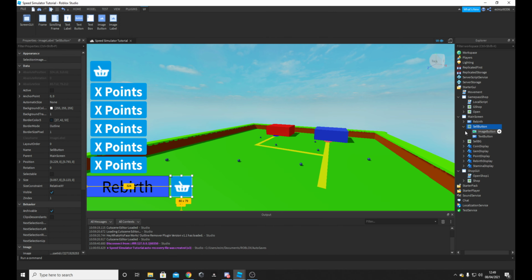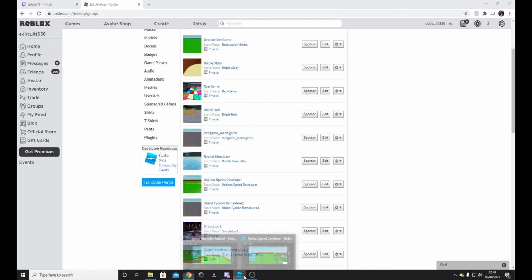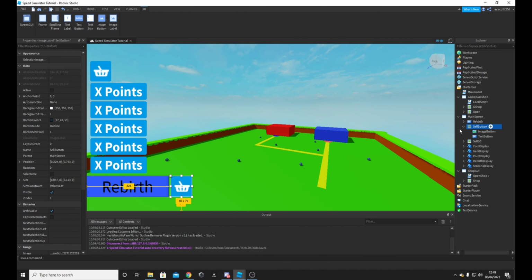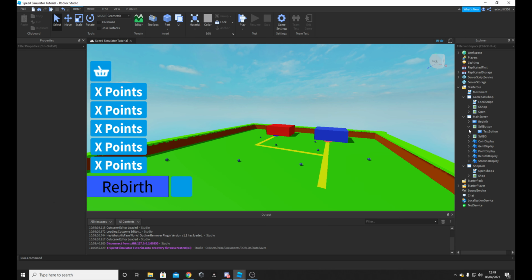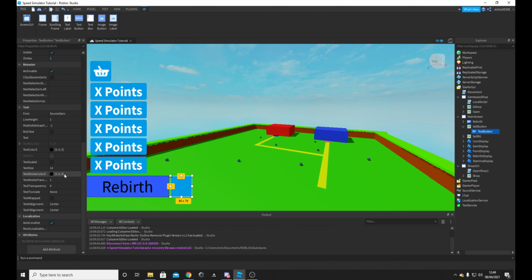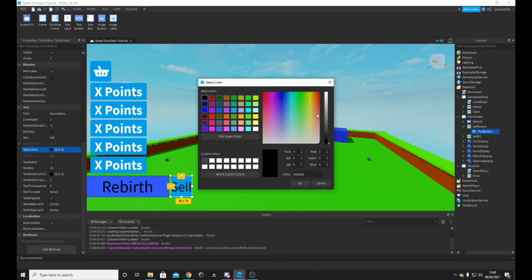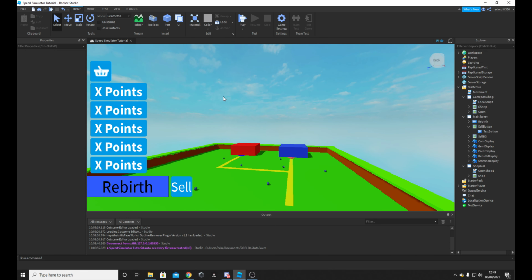Then I'm going to call this image button in here. I don't think we need that, do we? What have we got? We can delete the image button because we don't actually need an image. But in the text button, we're going to have some text that's going to say Sell or something like that. We're just going to scale it, make it white. And then there we go.